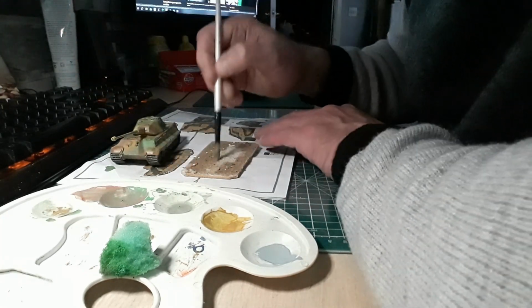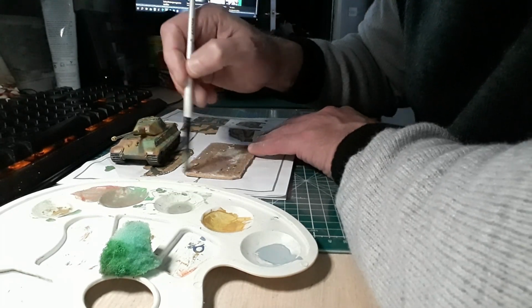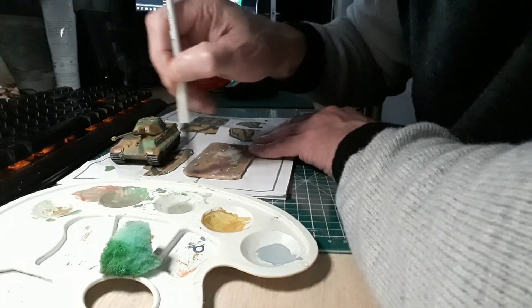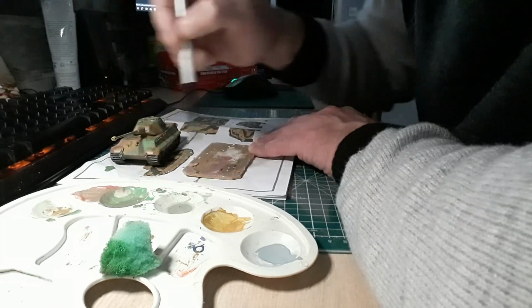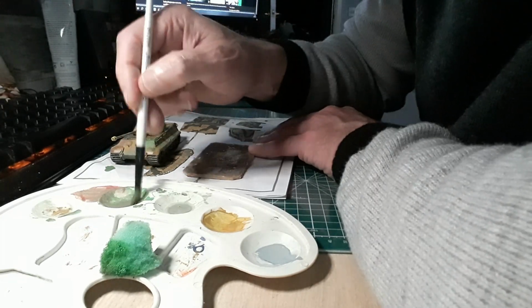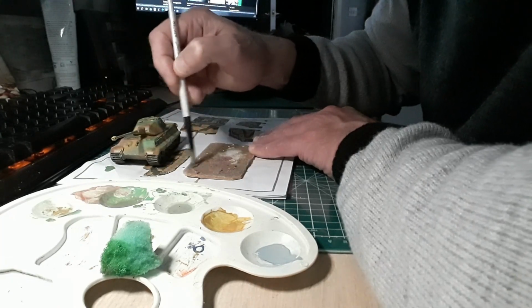Just using this, what's left of the paint here, to coat the base, which will be hitting with probably a deep brown for mud. And then grass, green grass color.